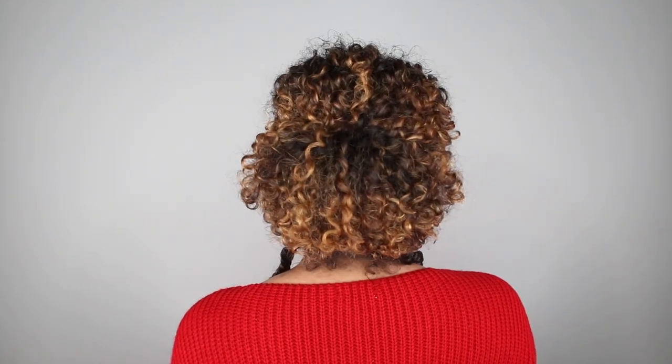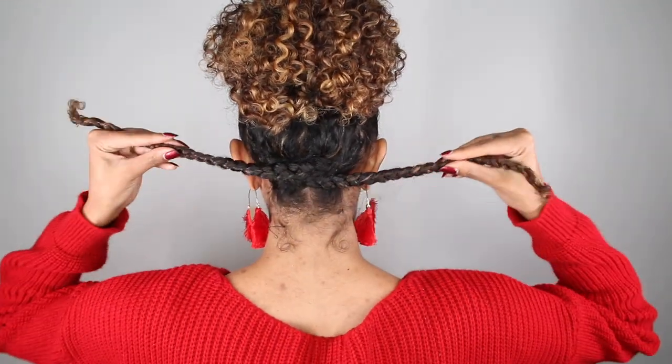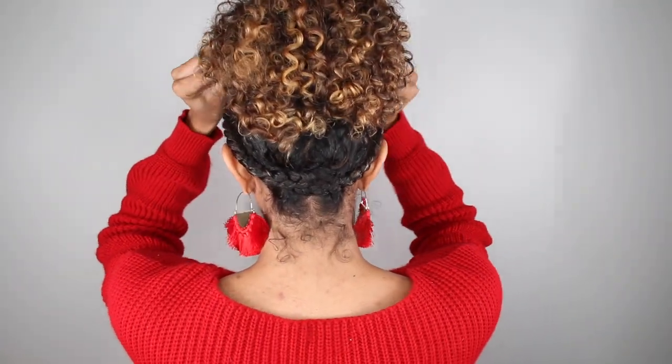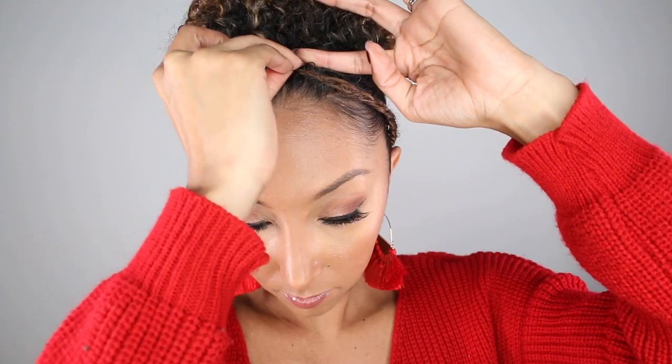I know I said I was going to show you two hairstyles, but this one randomly came to mind as I was filming. I'm grabbing both of my braids, crossing them across my head, pulling them to the front, and then pinning them down with a bobby pin. This is a little cheat to get that braid-attached-to-your-scalp look for those of us that don't know how to French braid or cornrow. I'm going to grab my little gems — this little gold clasp — to cover the bobby pin in the front and add two more to the side. These are just little decorations; you can put them wherever you want. And there you go — a very cute royal braided crown.